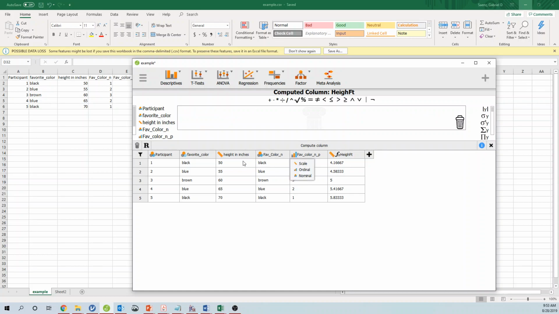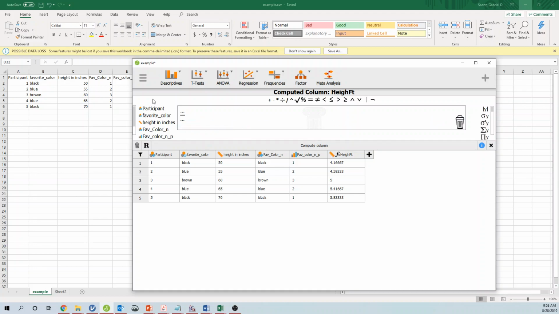For example, if we have height in inches, whoops, I'm clicking a little too many things there, set as an ordinal scale, and we did not correctly assign our variables, we can still bring it here into this calculated column for height in feet, but when we try to put it in the division signal, it's not going to work. It's going to give us this little red circle, and that's just saying that the variable you're trying to put in there doesn't fit. There are certain things you can do with only nominal, only continuous or scale variables that won't work with other types of variables. So how do you fix that? Well, assign your variables correctly, and now it should be able to, oh, no, it's still ordinal there.